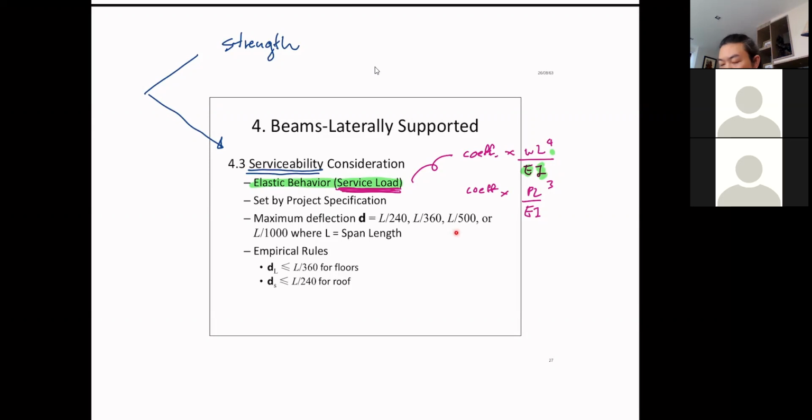Okay, a classic example would be, if you can recall, the stairs that you have at KFC, can you recall that? The stairs where you take to the second floor, you can get into CB3 building. That stairs vibrate a little bit, right? It must have been the control of the deflection.